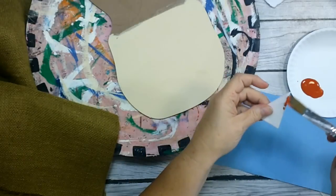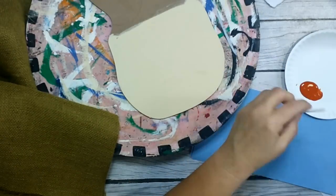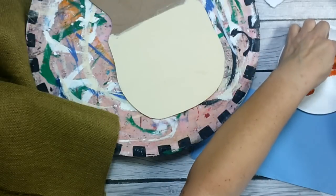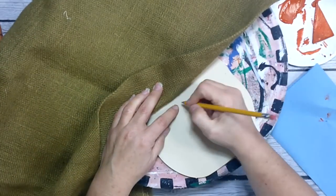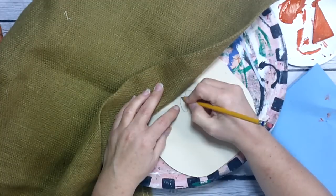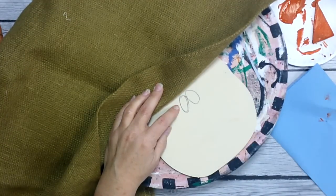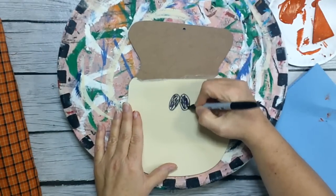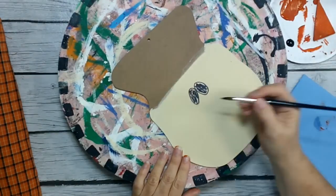All right. So then for her nose, what I did is I just drew out a triangle out of foam board, and I'm just giving it a coat of burnt orange paint, and that is Americana paint. And then first I was going to be adding some burlap for a hat, but then I decided to just paint the hat and the brim and that kind of thing.